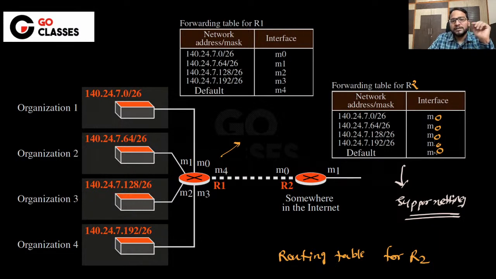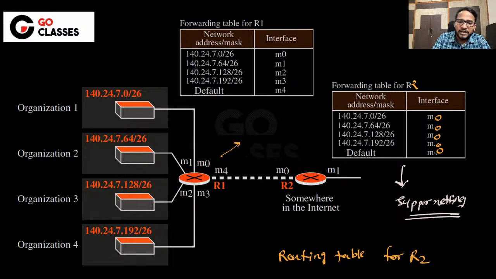It is very easy. See, I just told you the R1 routing table. I am saying that this is the R1 routing table. Based on this, I am just asking you to make the R2 routing table. You can make the R2 routing table just like that. Using the R1 routing table, you will say, okay, it has to go to R1, which means M0 everywhere, right?